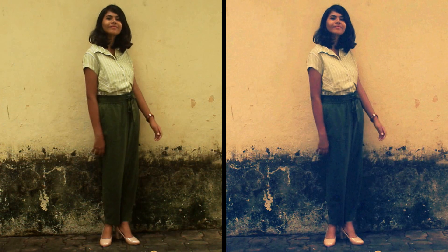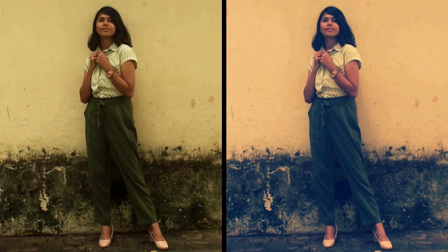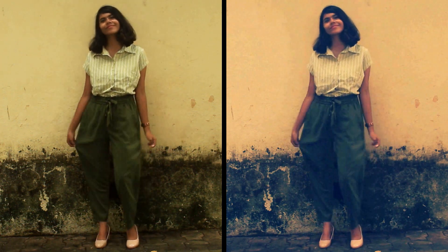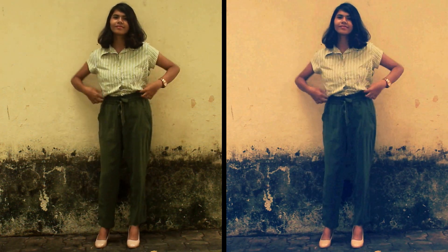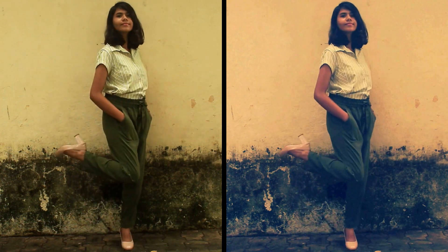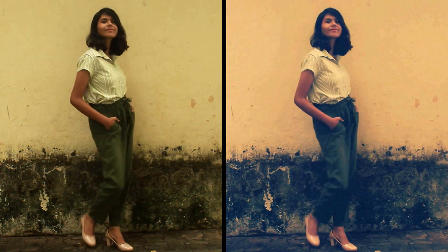For the last outfit I created another comfortable one. I'm wearing a green collared shirt which looks super cute and I've paired it with bottle green pants — they look so good together. Along with that I'm wearing some nude heels, which can actually go with any color, and they look really nice with this outfit. I've got the same watch on again as well.